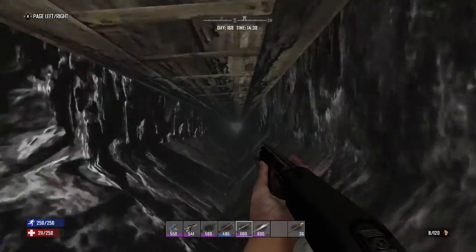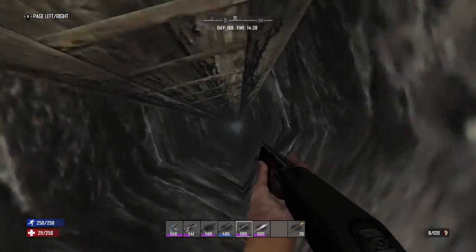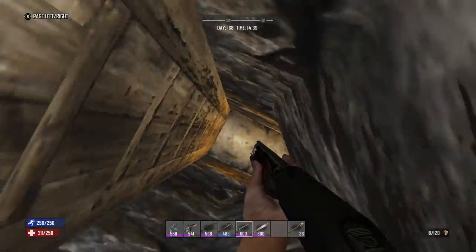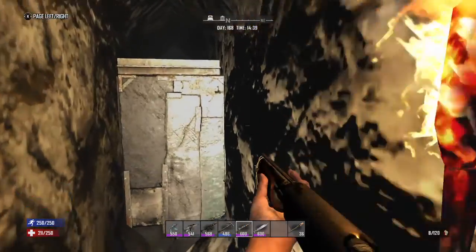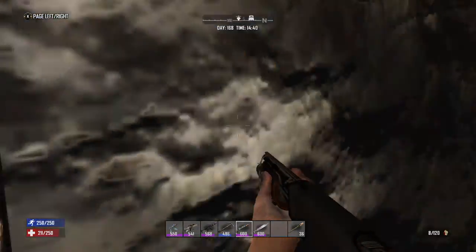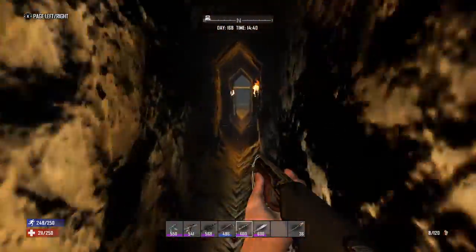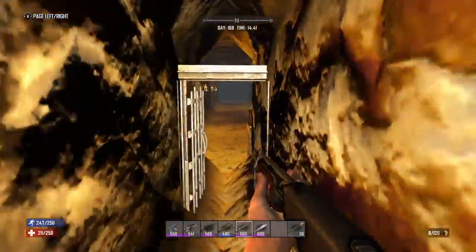So we have some time. It's like the night starts at 10, and then morning comes at 6. So we will have some time left between 1400 hours and 10, which is 2200 hours.